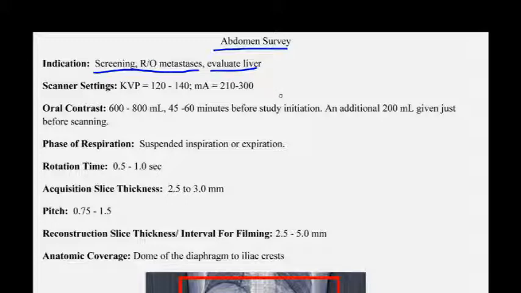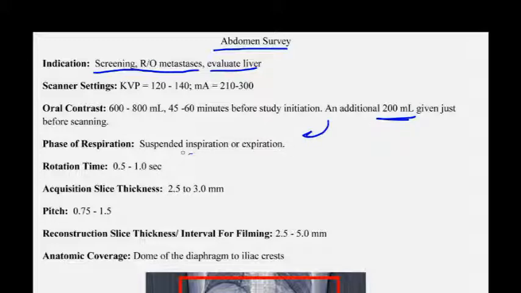Oral contrast is going to be 600 to 800 milliliters, 45 to 60 minutes before study initiation, and then shortly before the study commences, an additional 200 milliliters is given.